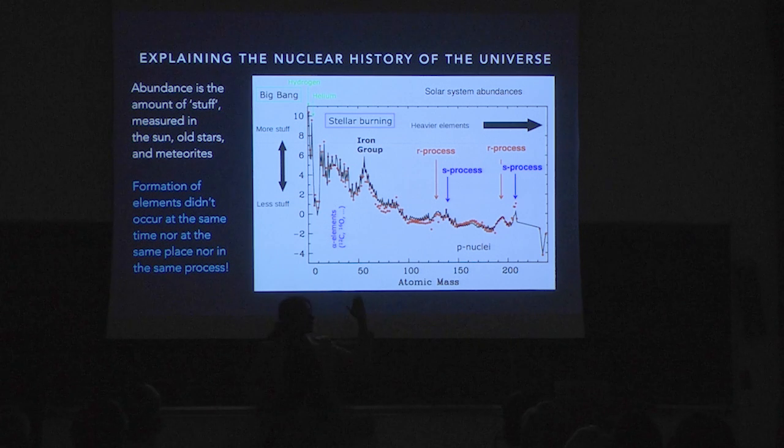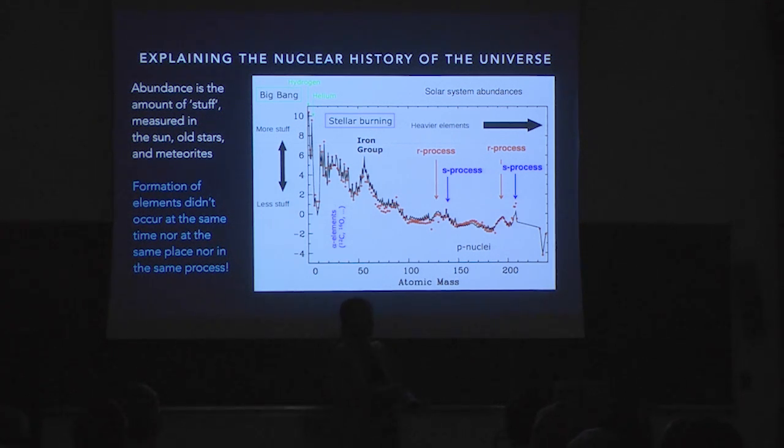So what this figure already shows you is there's a lot of hydrogen and helium in the universe, in the sun. As you go to heavier and heavier elements, there's less and less and less of them. It's harder to make those elements for various reasons. But essentially, this is the sort of pattern that we measure and the pattern that we want to explain.